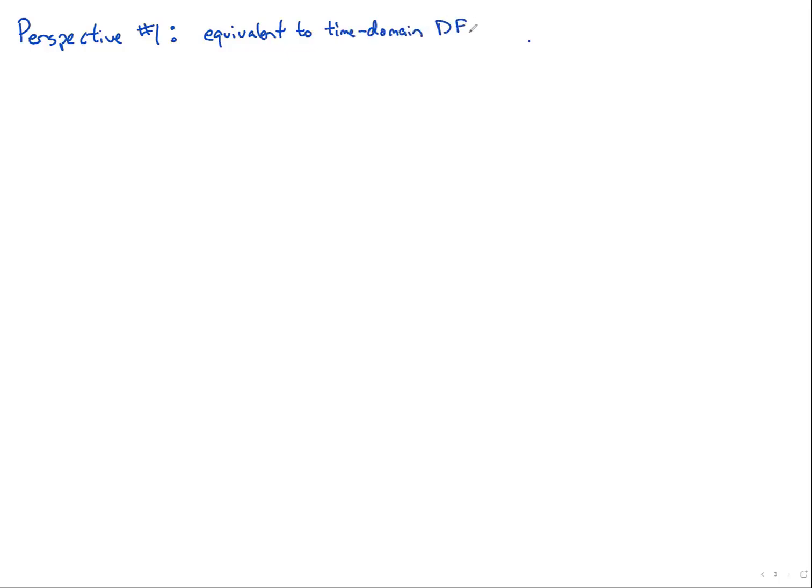Just abbreviate that, difference equation. And you know that the difference equation is a complete description of what our system does. So therefore, the transfer function is going to be a complete description of our system. So let me give an example of what I mean by this. Let's say we've got a simple difference equation that looks like this.